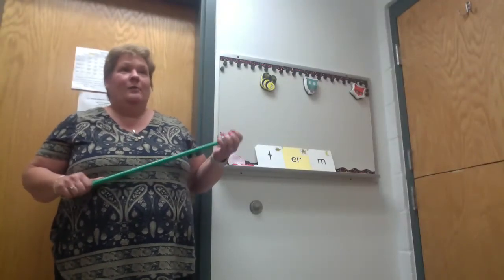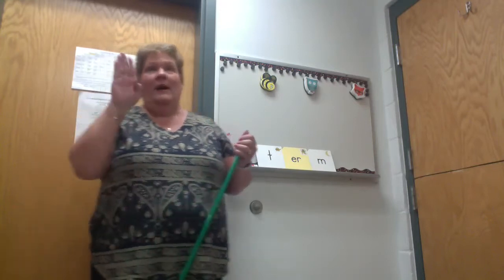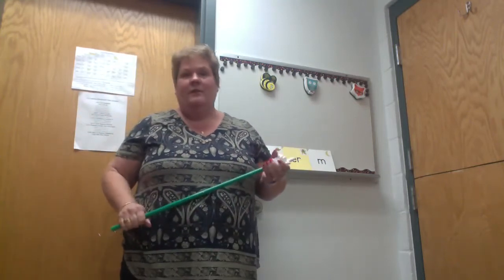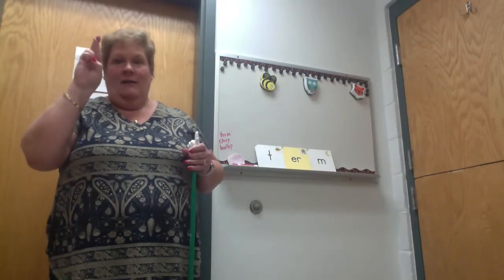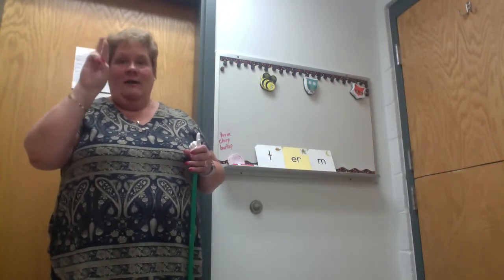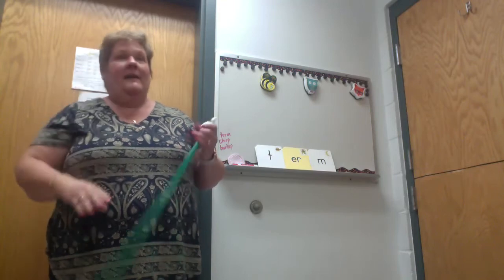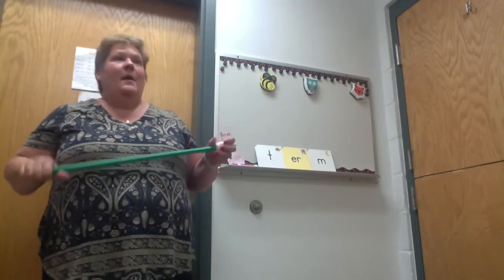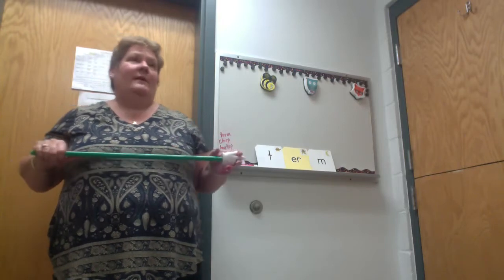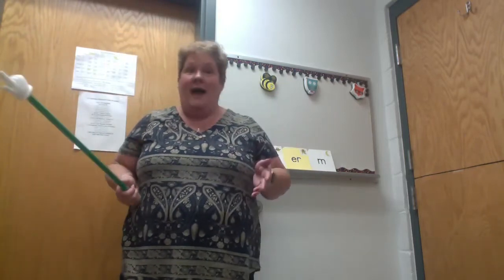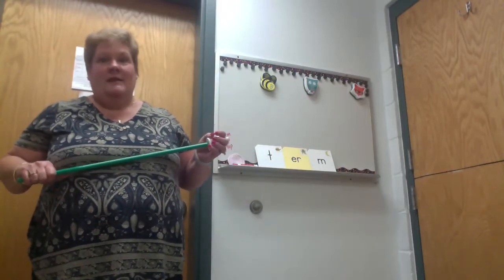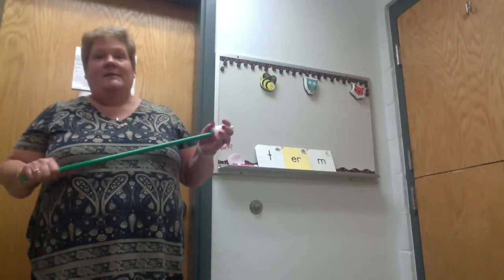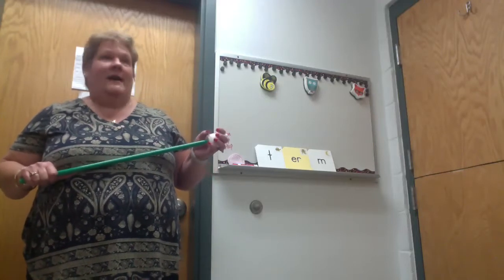We're going to continue working with Bossy R words, and we're going to continue working with the Bossy R, ER, IR, and UR. And if you remember from yesterday, when Bossy R follows a vowel, it bosses that vowel around, and it will not let that vowel make its long sound. It takes over and takes its ability to make its long sound away.